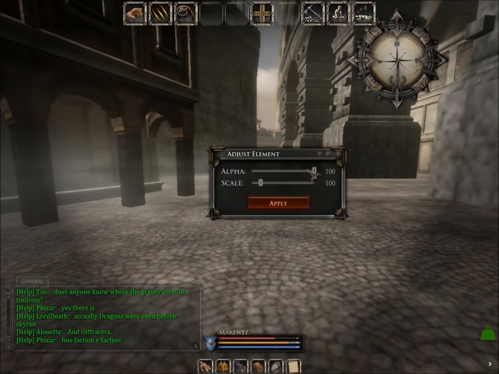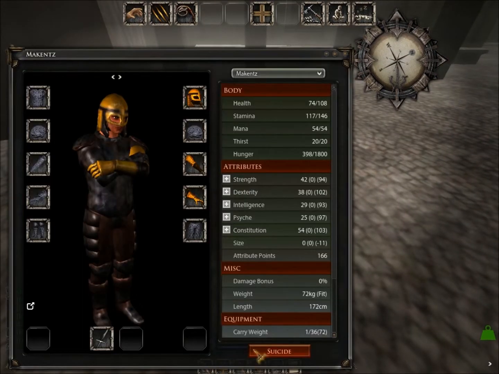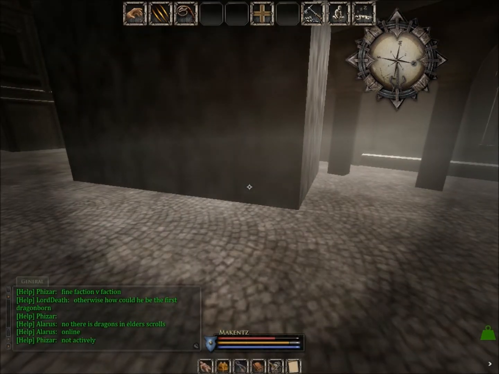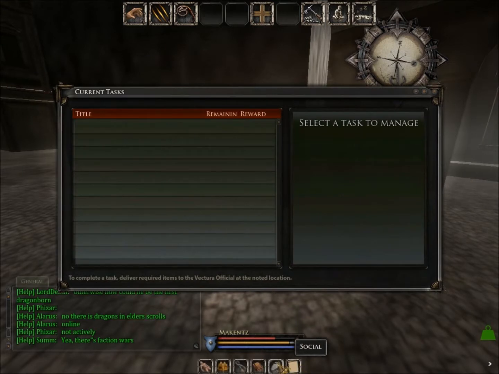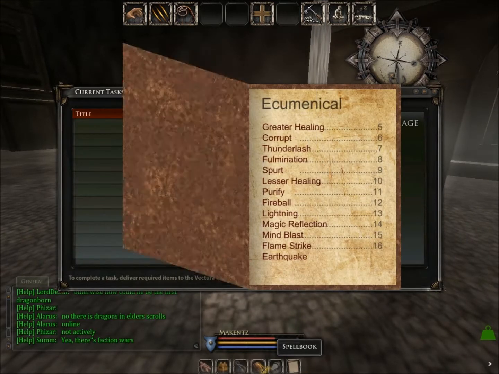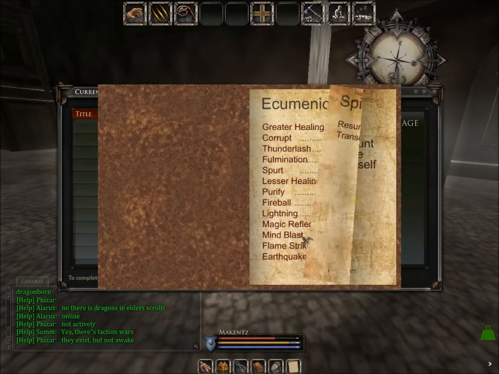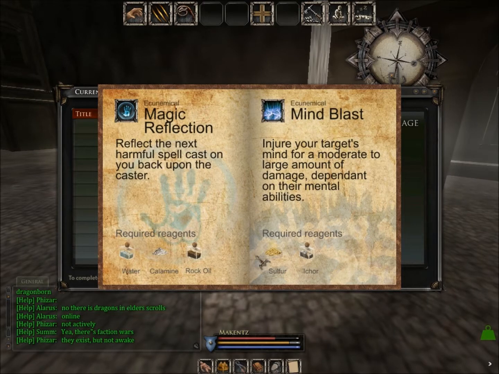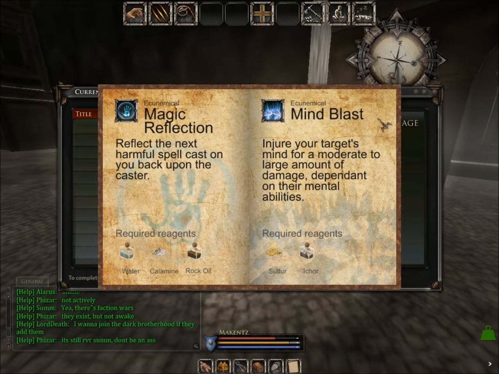Resize. I kinda wanna keep this little menu down here open at all times. Can't though. Task, social, spellbook. I have spells. I can use Mind Blast. I need sulfur and ichor.